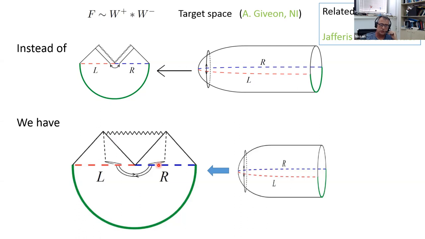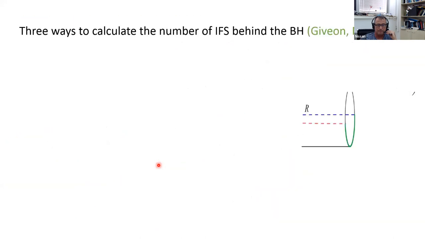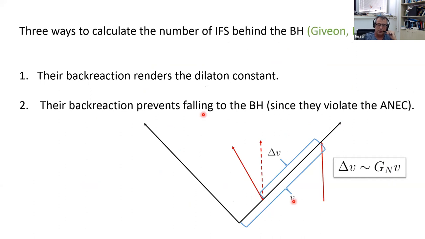And their back reaction is such that, actually, I have a picture here that might be a bit useful. Yes, in this picture, their back reaction is such that they can basically make a region go away. If this is the horizon, you think that you would cross the horizon, but their back reaction is such that they can make this region impenetrable. And this is consistent with what we found, that the back reaction of the winding mode seems to create a puncture at the right amplitude.